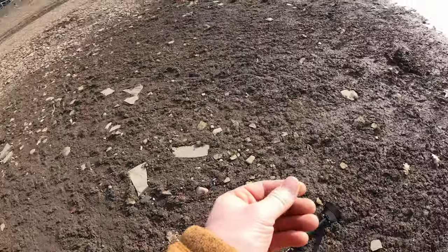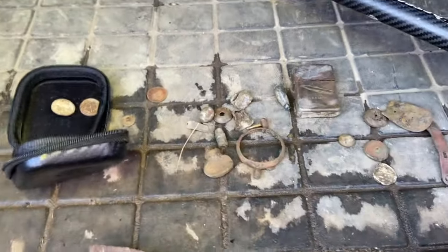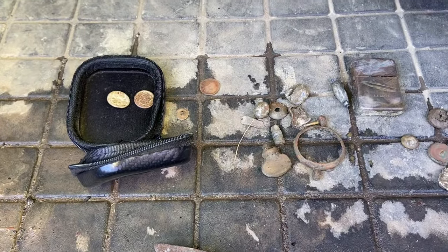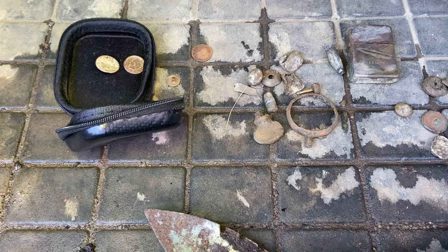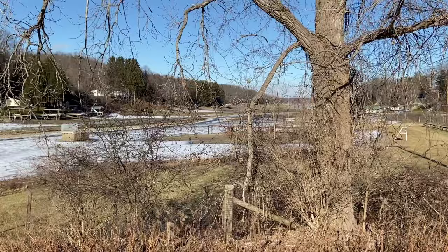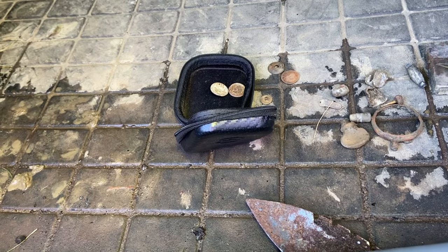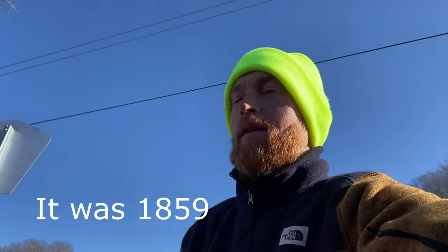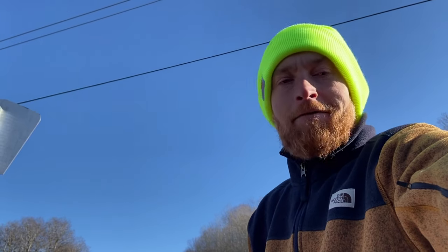We're finding stuff, so we're going to stick around. We're kind of wearing this little area out. We'll do a quick little wrap-up here. Since we found that Indian, it's been about two hours. Went up in the woods — there was still about five inches of snow so couldn't do anything there. We tried going out to the spot where we found that large cent, the Canadian large cent or Canadian penny from 1852. It was frozen solid, so we made probably a half mile, maybe mile walk out there and it was completely solid. That kind of bummed me out. But we'll end the day on that. This is what we did get.